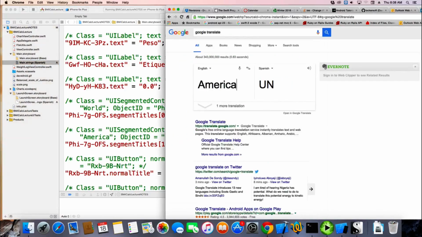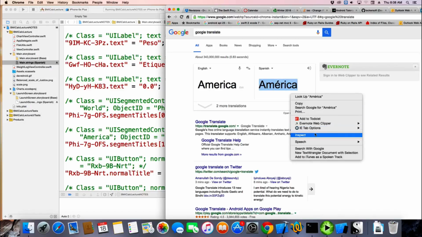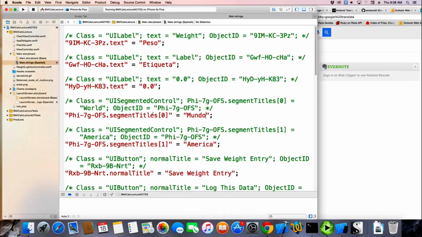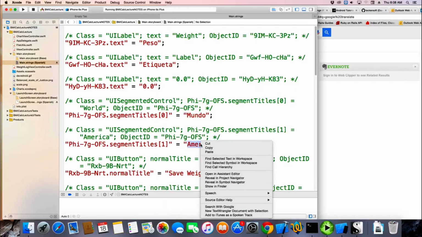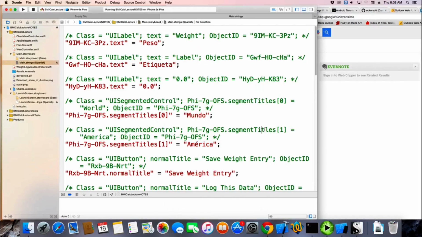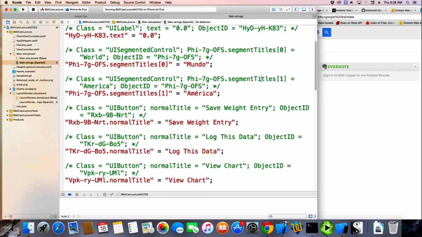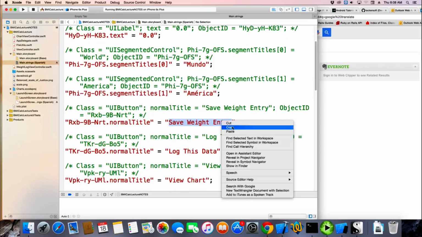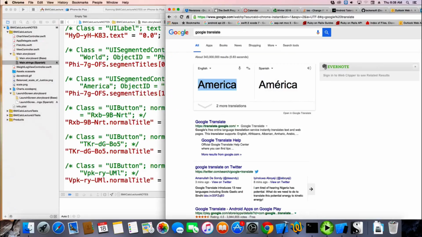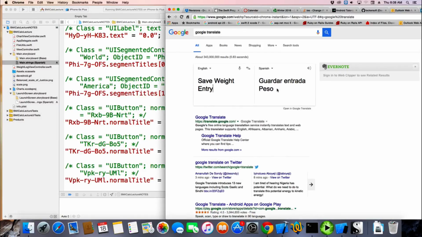America. It's got an accent. And save weight entry. See what that comes up to be. Guardar entrada peso.